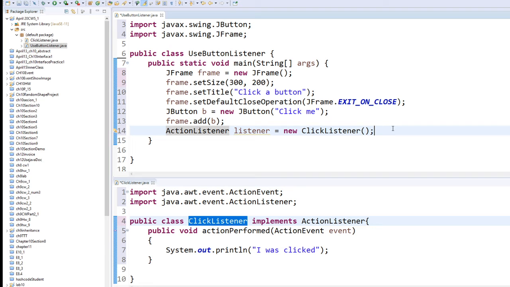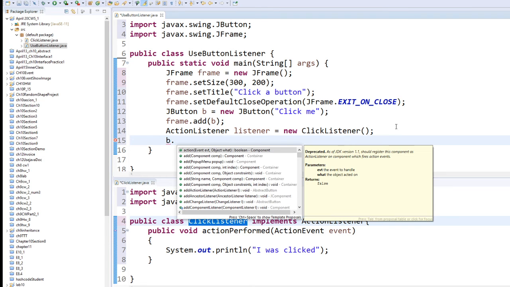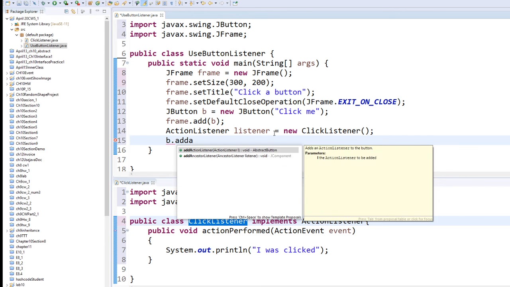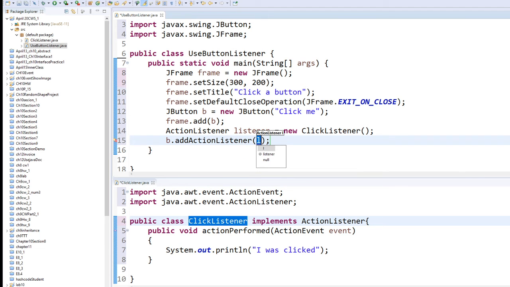Okay, then you are going to do this right now. Okay, who is going to call that? B. All right, so B is going to do this right now: add action listener, and to this guy, the one you just created.